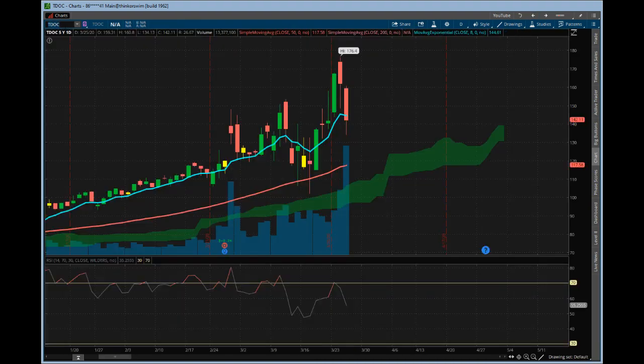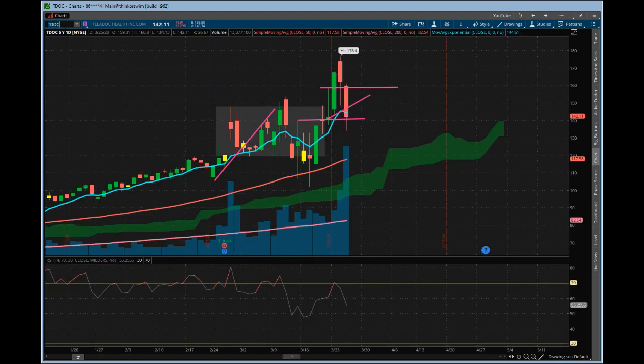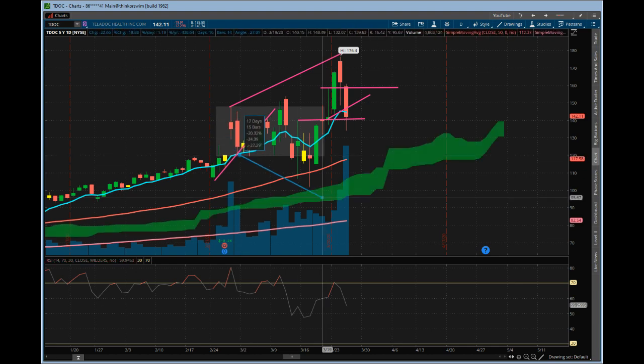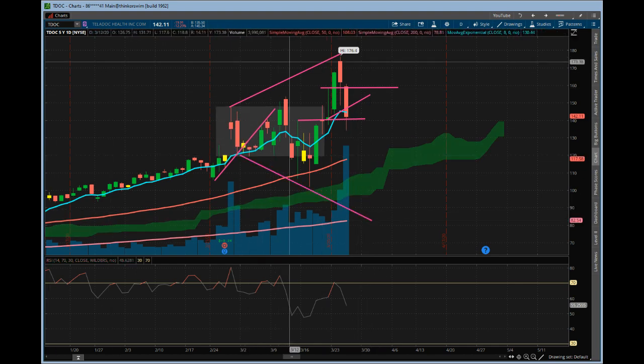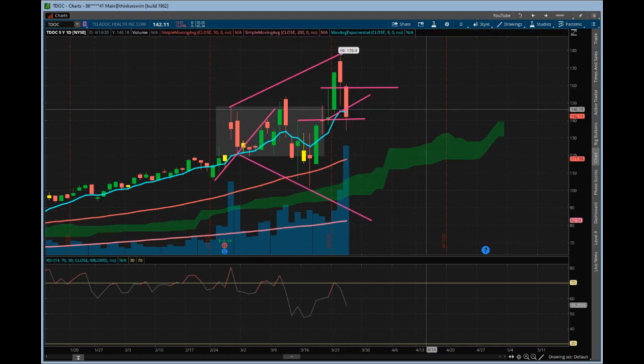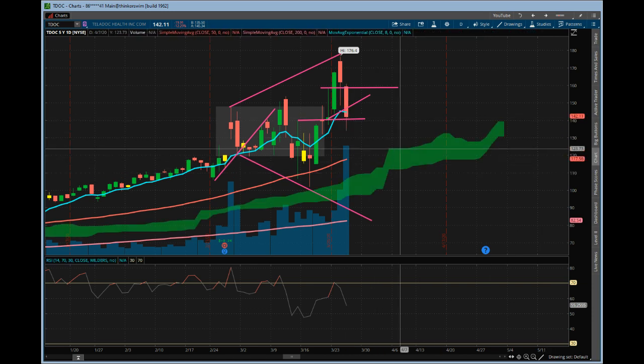T-Dog, let's take a look. What happened with T-Dog? Yeah, oof. Just oof. These stocks, right? The Guilds, the Modernas, the INOs, the T-Docs. These things are just a mess, right? Right now we're basically in this megaphone pattern right here, kind of in the middle of the range. It's just tough to really find a setup in this kind of gobbledygook, right? Makes it really challenging. But yeah, nasty day today.